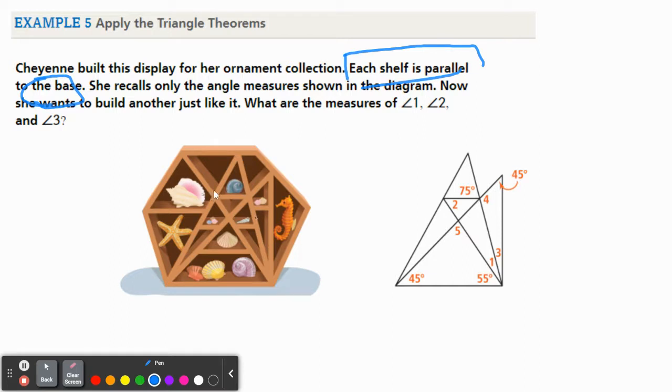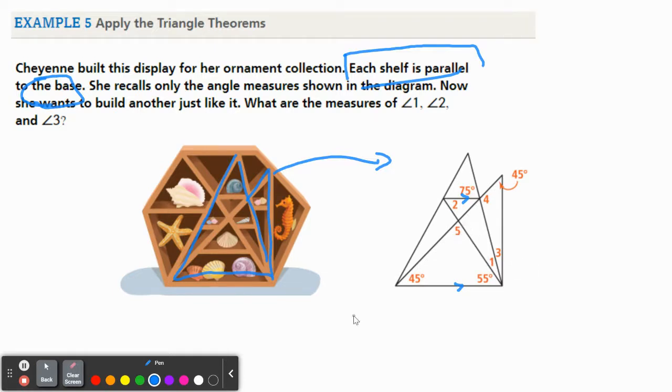So we've taken this section right here, and I'm just going to draw the inside piece, and we moved it over here. So that's what we've done. In this picture, we know that this piece right there is parallel to the base. So we're good there. And now we need to find angles 1, 2, and angle 3. So how are we going to do this?